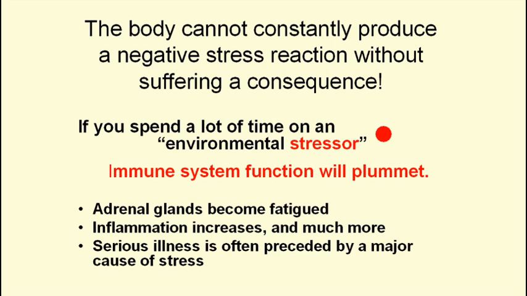But the body cannot constantly produce a negative stress reaction without suffering a consequence. If you spend a lot of time on one of these environmental stressors, immune system function will plummet. Adrenal glands become fatigued because they're being overworked. Inflammation increases, and much more. Serious illness is often preceded by a major cause of stress.